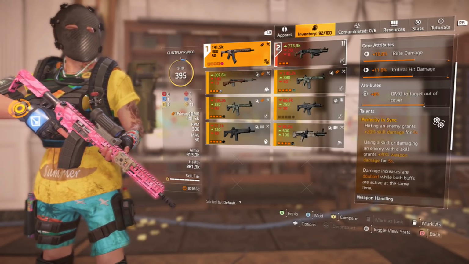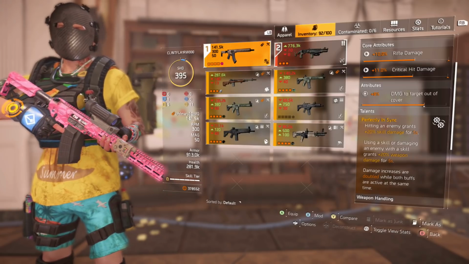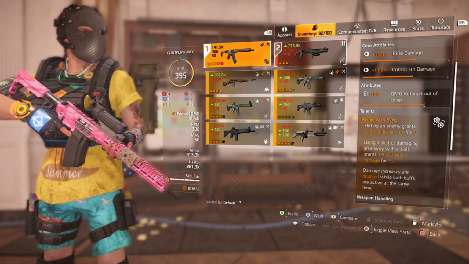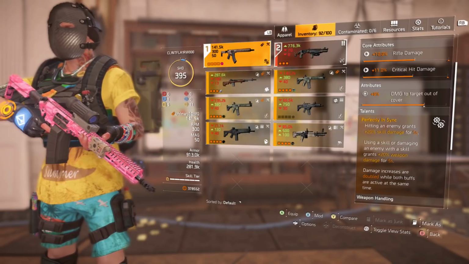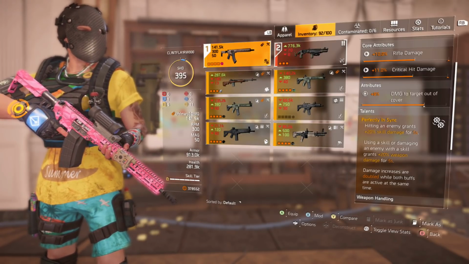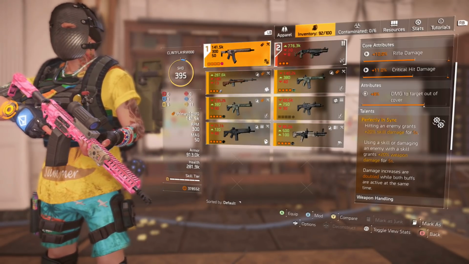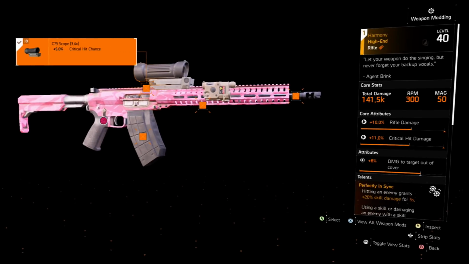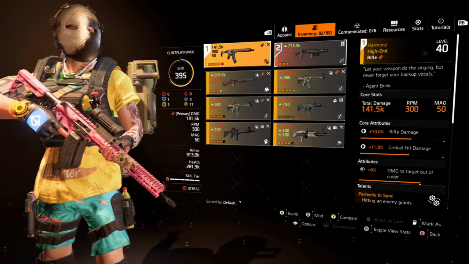Perfectly in sync. Hitting an enemy grants 20% skill damage for 5 seconds. Using a skill or damaging an enemy with a skill grants 20% weapon damage for 5 seconds. There's 20% apiece right there. Damage increases are double where both buffs are active at the same time. And again, with this, guys, hive stinger, drop it down. You're laughing because you can stand there and just pummel them with lead and get both sets of damage bonuses, because this is really, really strong. Mods, guys, very simply, crit chance, rounds, and critical hit damage.